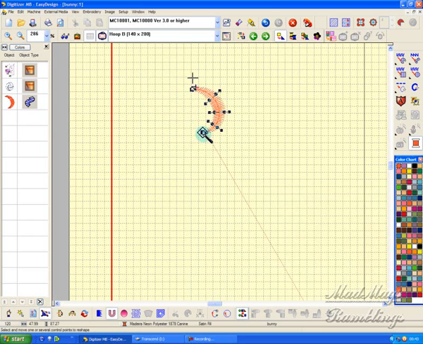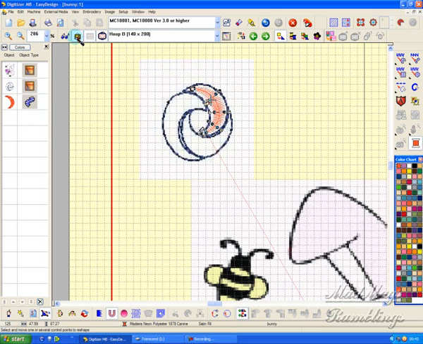Diamond marks your start point, the cross marks your end point, and I want mine to sit about here, I think it is. I really need to bring my graphic back in. Yes, that's where I want it. Okay, and I tell that stop. I hit save.